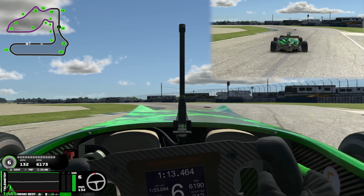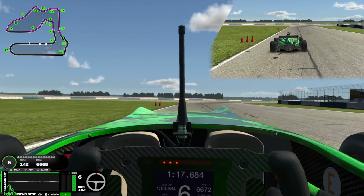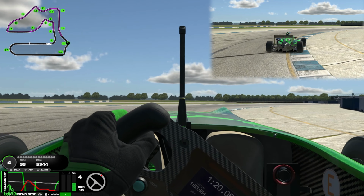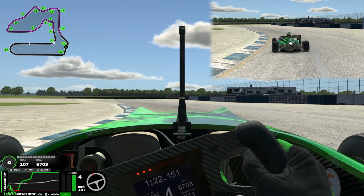One of the nice fast sections now of the circuit, two double left-handers, absolutely flat, don't worry about them, but keep on the left-hand side of the track. Two cone, you're again braking very gradually down into fourth gear, get the car nicely in. Don't run over the other side of the curb because it's literally a drop-off, so just be mindful of that at this one as well.